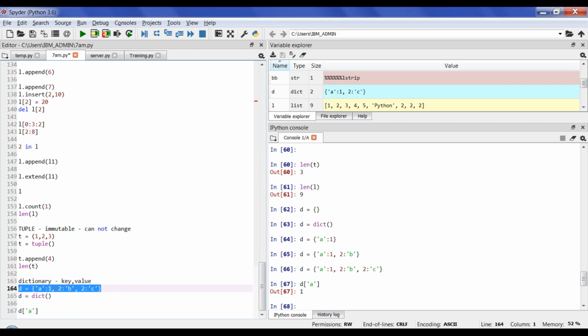It's not like if you insert in one order, a, 2 and 2, you will get the same. The order might change. It's something like you are keeping some elements in a bag and you are picking randomly. Order is not guaranteed in a dictionary. With dictionaries we cannot expect that.